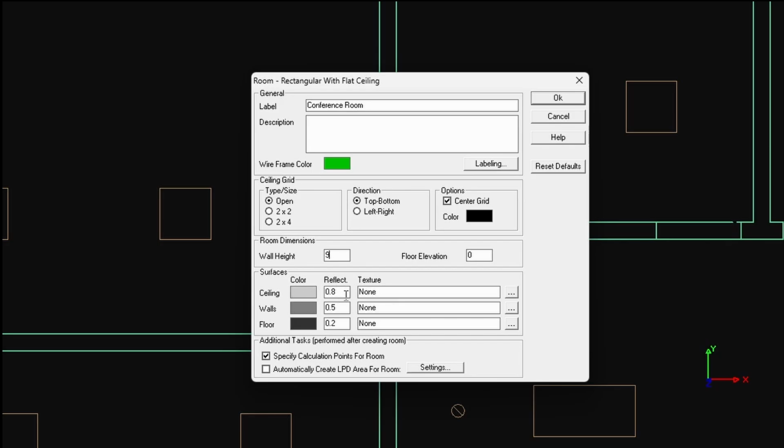this is the reflectance values for each surface. Usually, you should always use this, the 80-50-20 rule. Ceiling will be the most reflective surface. Walls will be 50% reflective, and floors 20% reflective. This works for most spaces, but let's say you're in like a mech room, and it's just all concrete walls, ceiling, and everything. Might even do like 0.35 for everything. But in this case, just a normal space. We'll do 80, 50, 20.